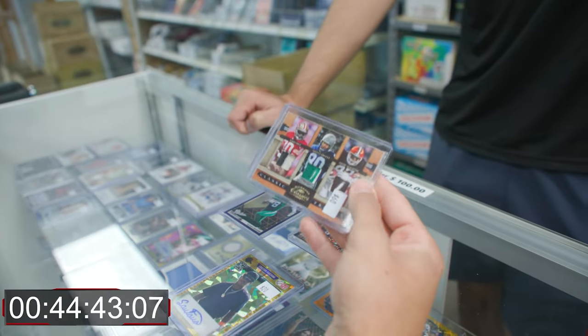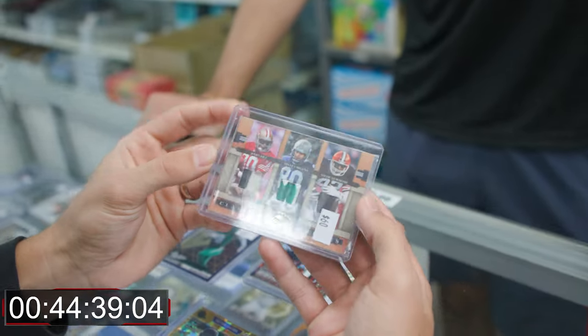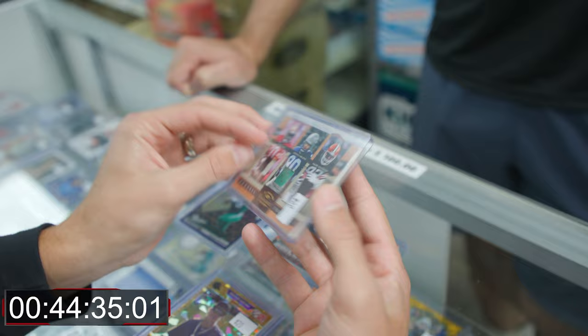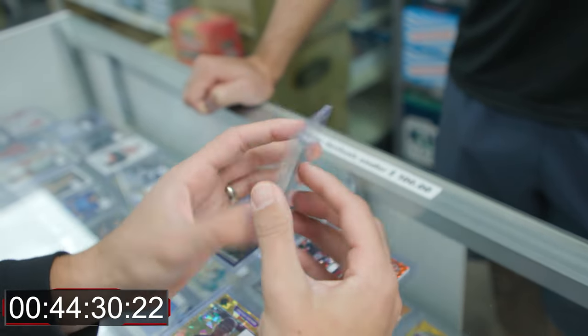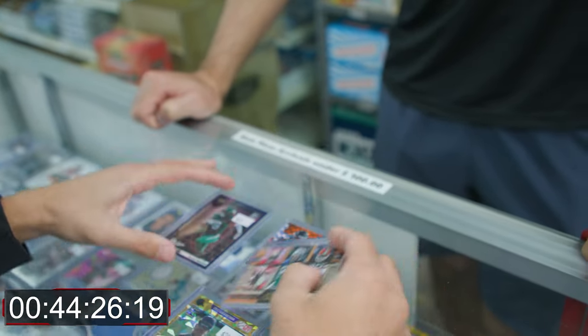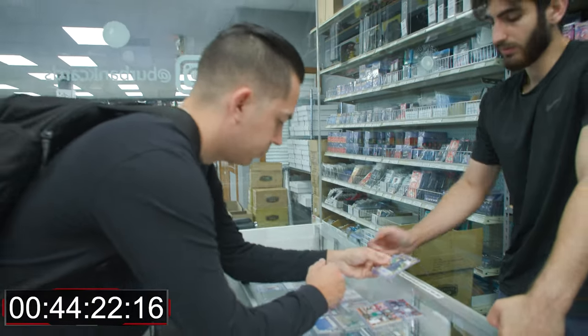And then this is definitely something you don't see every day. This is 08 Classics. So this is Rice, Largent, and Ozzie Newsome. Classic Trios, Triple Prime, 14 of 25, and it's game used. It's kind of a cool, unique piece. Again, just something you don't see every day. So we'll probably end up trying to get those two, and we'll probably pass on these two.